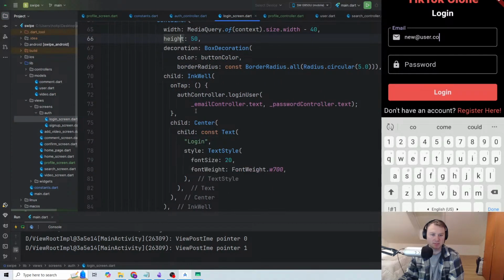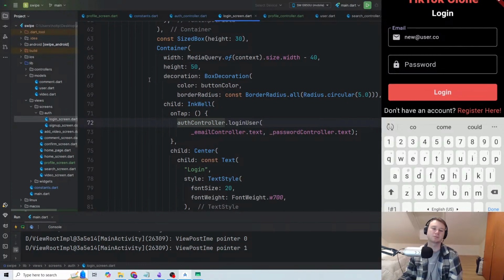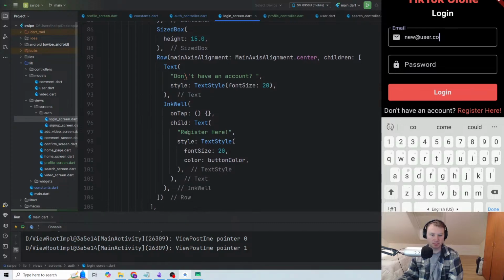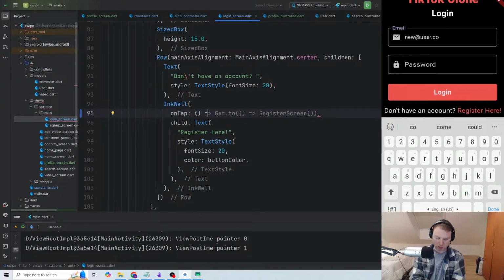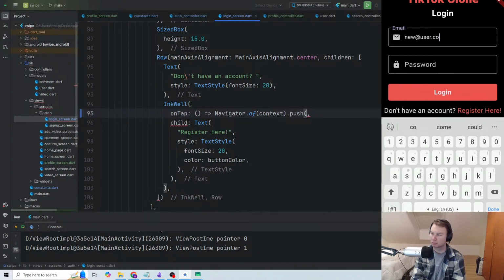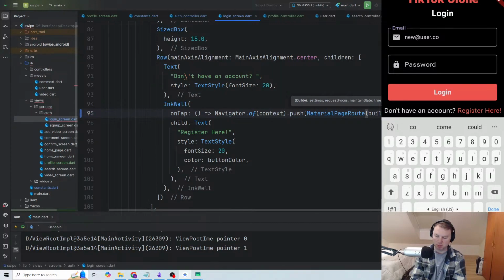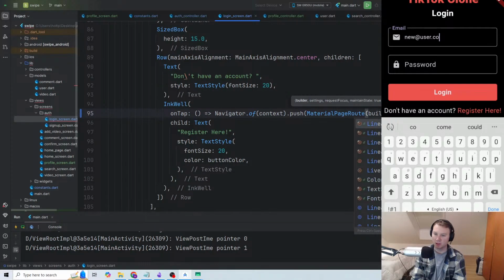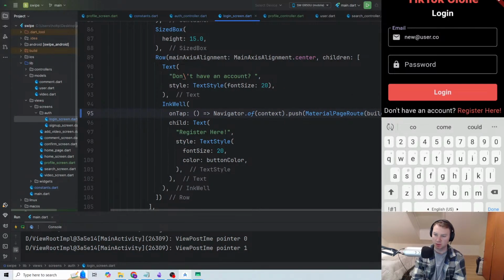So if I tap this button, page route builder, taking the context and pushing the login screen.